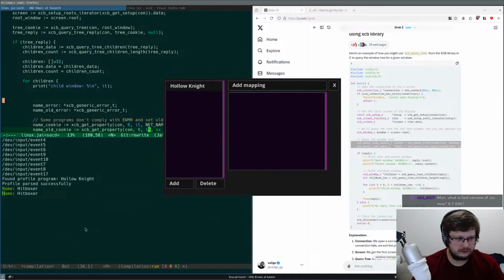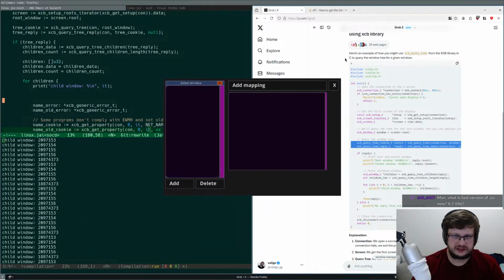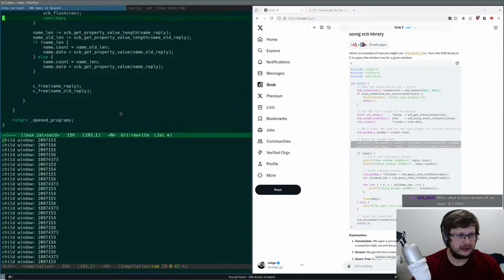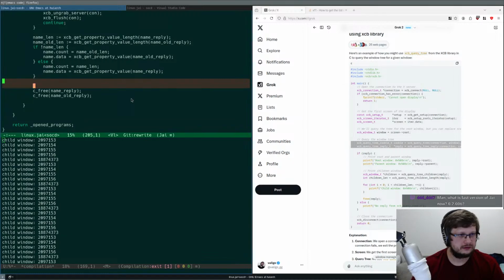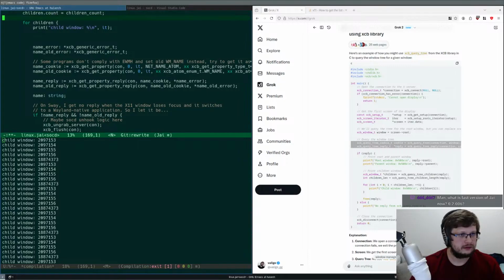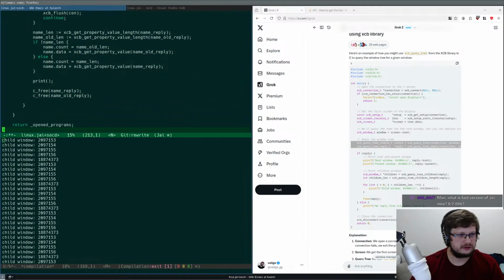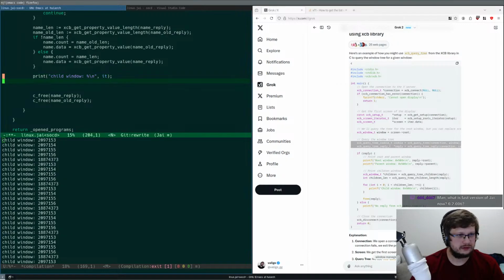Right. So now to do add. Oh shit! I don't print the name. Here, let me actually do it like that. Child window name.